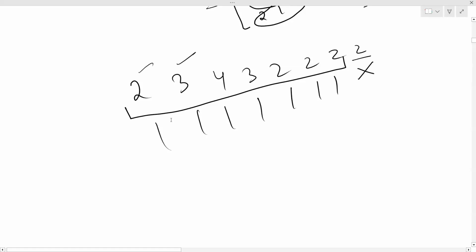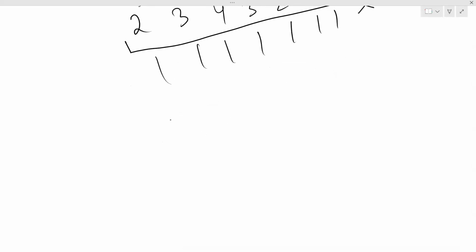But when there are ones, the situation becomes a little tricky. How? Let's say there are some x, y, z. For every one, you need to have 2 only, right? Because you cannot have a value less than this.